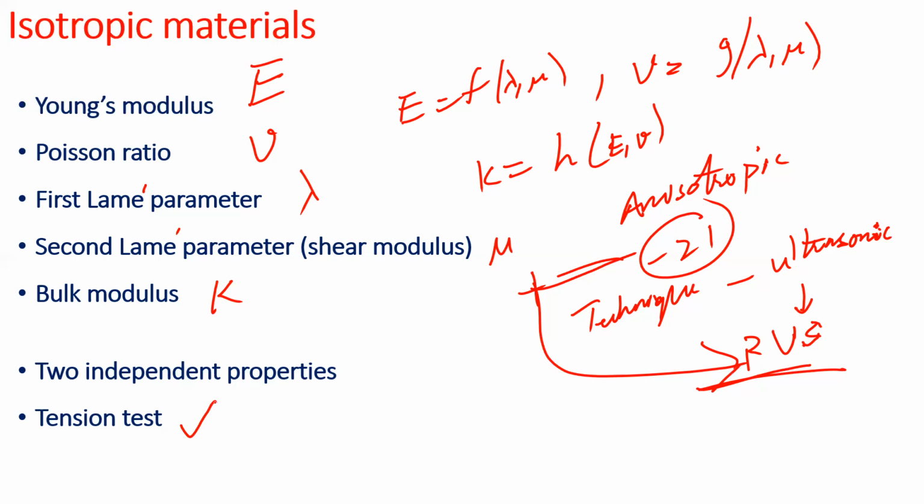For RUS, you have to have an understanding of theory, then the inverse numerical optimization, and of course the experimental data. Either first the experiment, then the theory, and then the inverse numerical optimization. So it is a little more involved experiment. That is the reason we are not discussing that in this course. So let us see what this tension test is and how it is done.